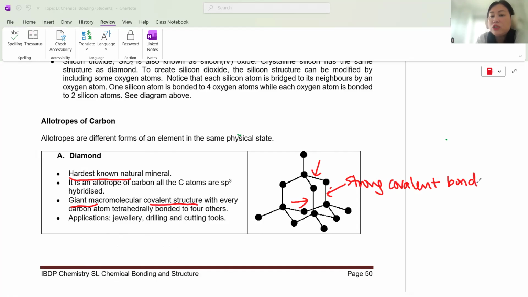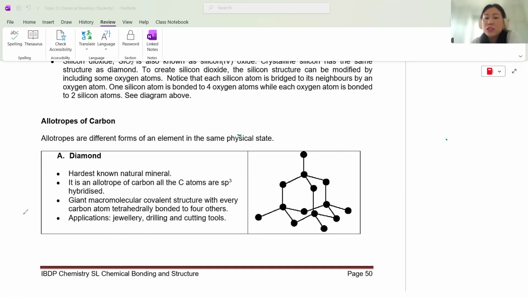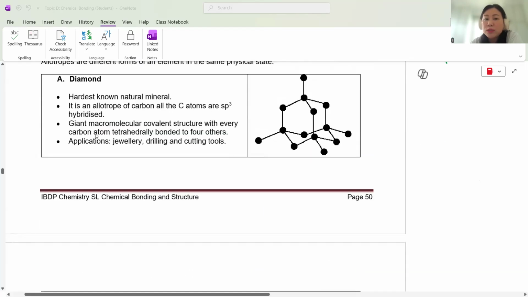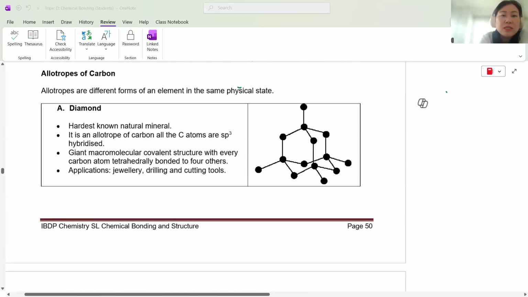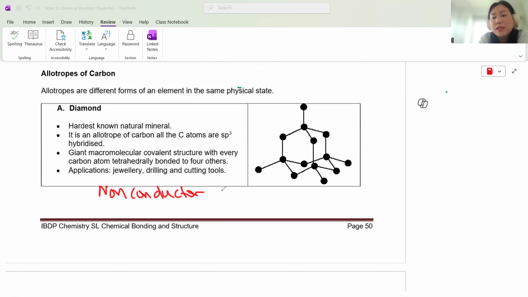And how about in terms of its electrical conductivity? So you see every carbon here is bonded to 4 other carbon atoms using all its valence electrons. Hence, the carbon will not have any other extra valence electrons that is not used and is a non-conductor of electricity. Okay, so if we take note, you may want to put it down as a non-conductor of electricity. And the main reason for this poor electrical conductor is because there are no delocalized electrons in the structure.